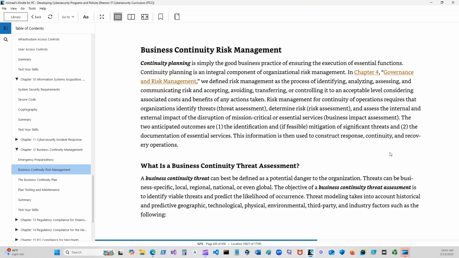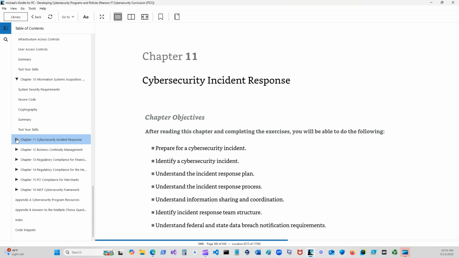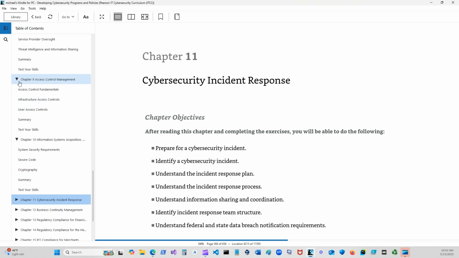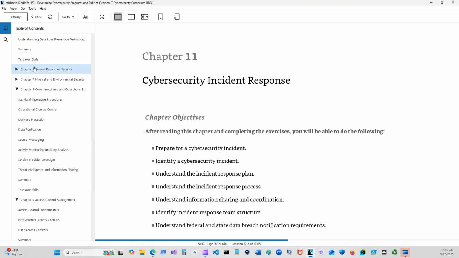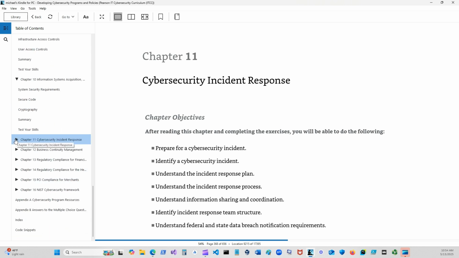So these are all separate policies. This is how we have to look at this. If you're confused because you're seeing risk management, which is a totally different topic, and you're seeing incident response plans, that's a policy. These are all separate policies. Access control management, these are things you need to consider for each of these different policies, right? But risk management is literally what it says: you're managing the risk, and that's a whole other topic.